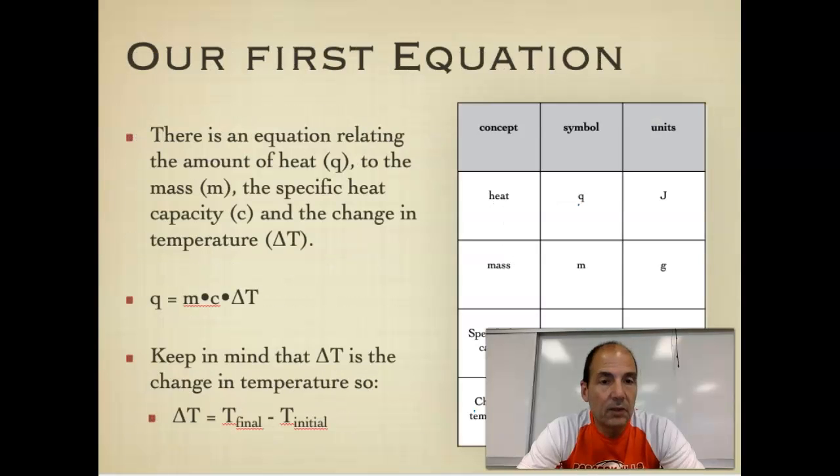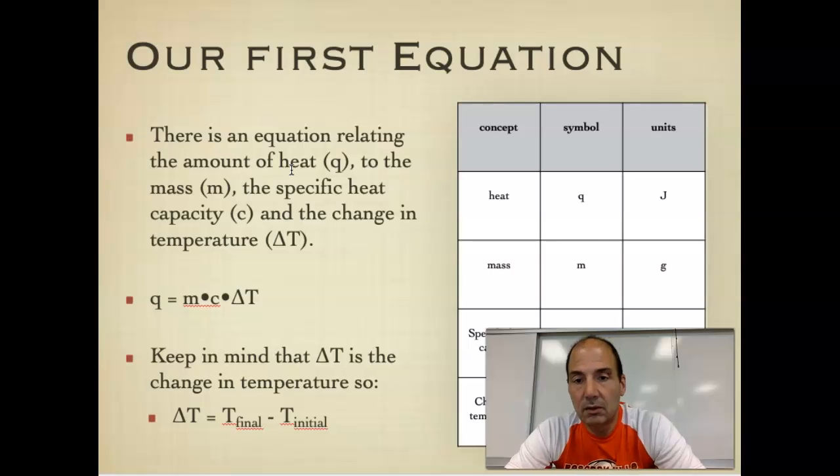All right, so we want to get into the mathematics of heat capacity, and so we're going to see our first equation here. Q equals M times C times delta T. The triangle is called delta. In math, you learned about delta. It means change. So delta T for us means change in temperature. M stands for mass, C stands for specific heat capacity, and Q is the symbol that's used for heat. Yes, I know that doesn't make sense. Why isn't it just H? Because H is used for something else. They call it a quantity of heat, so they use the letter Q.